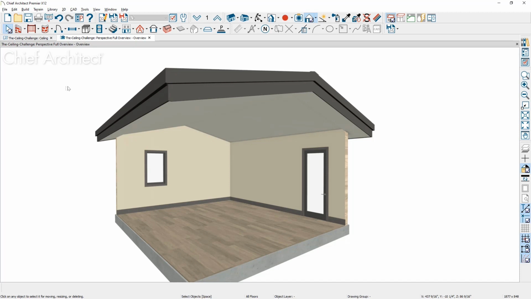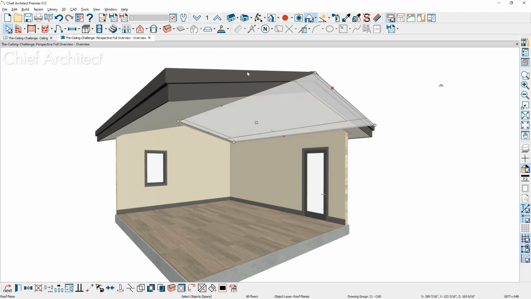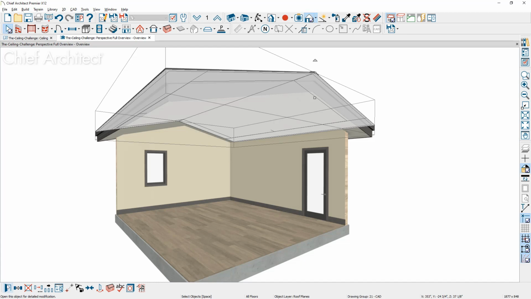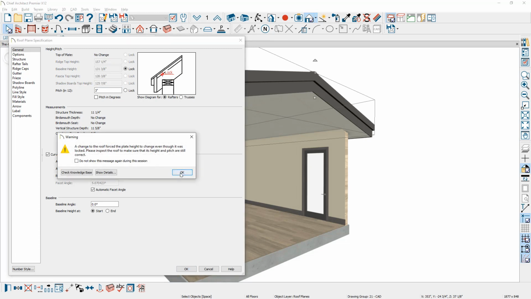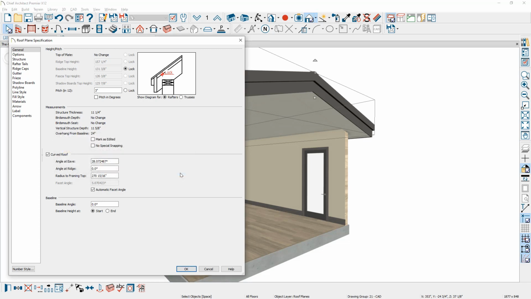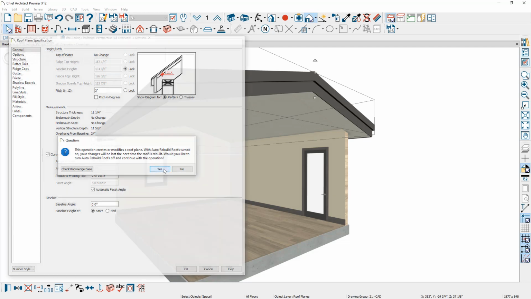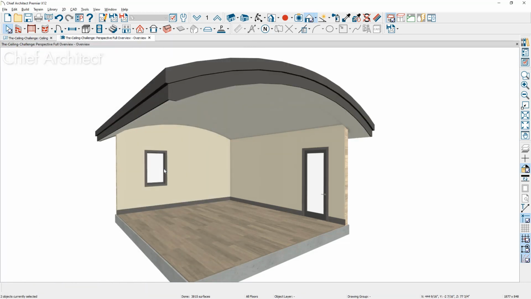Likewise, you can create a very simple barrel vault by clicking on both roof panels, in this case, opening them up, and down part way you can mark that it's a curved roof. At the ridge, we'll go ahead and set that at 0. The program's going to prompt you to make a few changes where it moves the plate height and also turns off the automatic roof. And you can create a pretty simple barrel vault in this case.